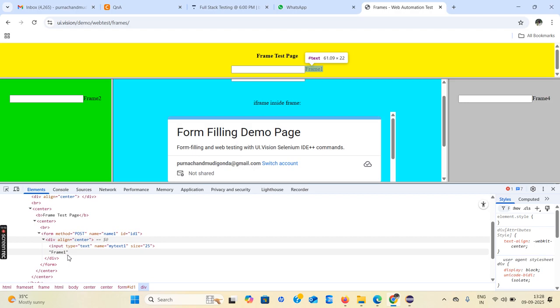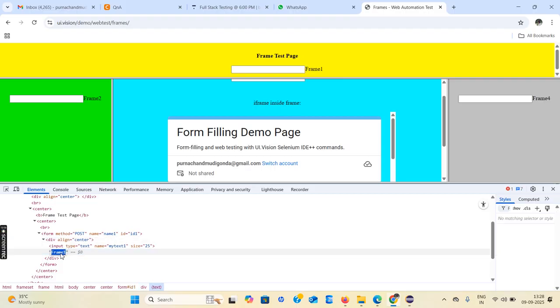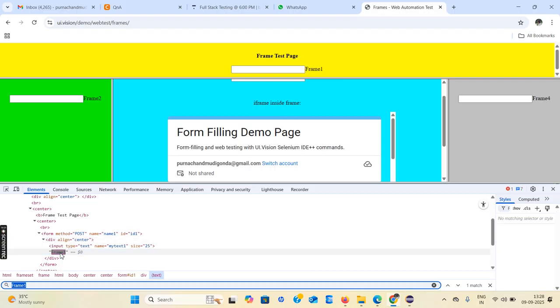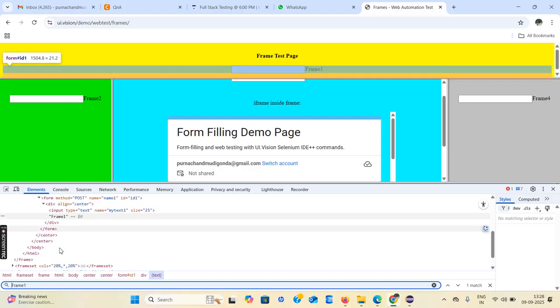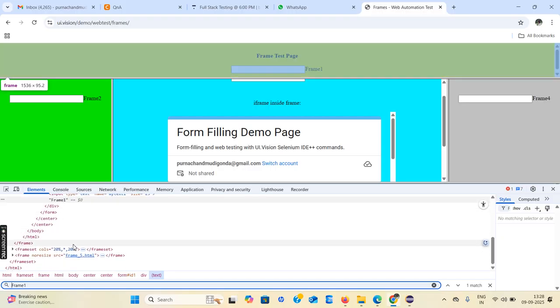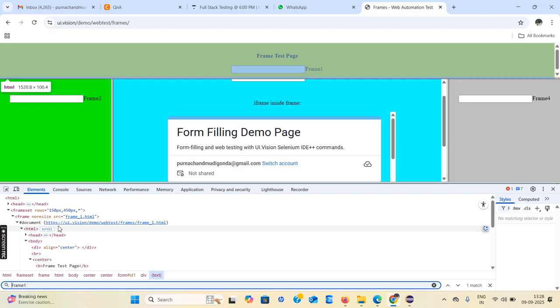This is what? Frame1.html. Okay, it is possible to handle. So you can copy this text. So Control F. Okay, this is which tag? Input tag. Okay, this is which tag? Input tag. But where is the frame tag? So in between the frame tag only. Okay. So you can also handle through the total frame tag.